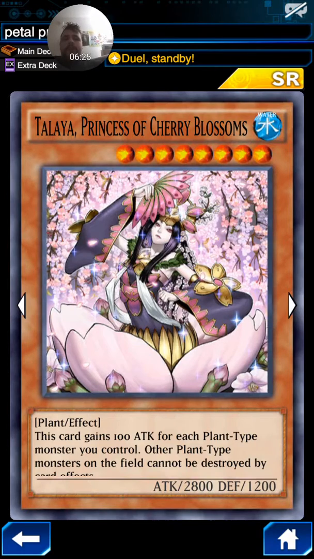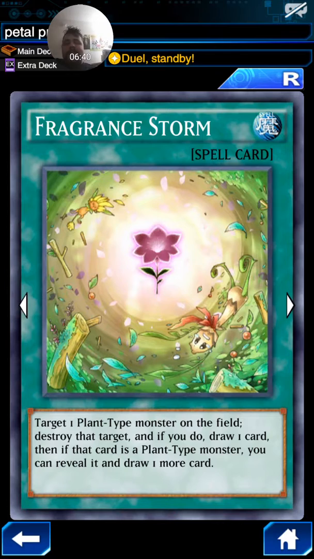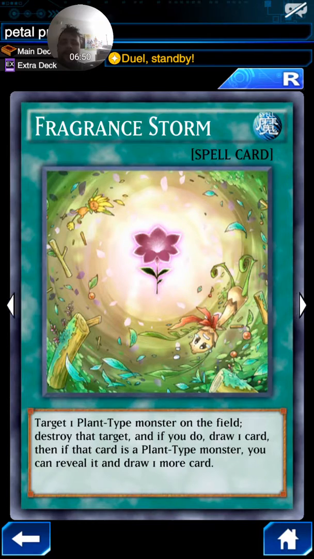I only have one Cherry Blossom Princess in here because sometimes it defeats the purpose of the deck. And I'll explain what I mean. This is a card effect that destroys one plant type monster and allows you to draw. Destroys is the key word. Target one plant type monster on the field. Destroy that target. And if you do, draw one card. Then if the card you drew was a plant type, you can reveal it and then draw one more card.